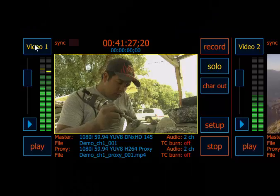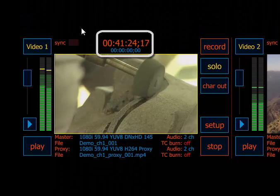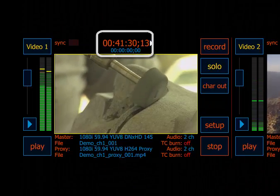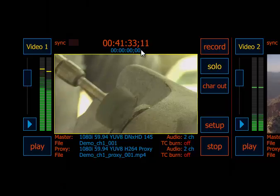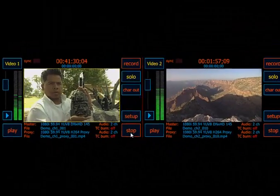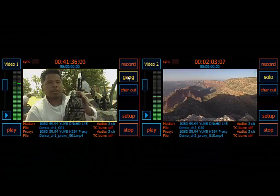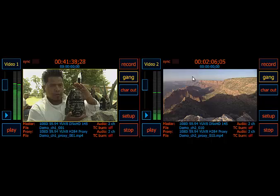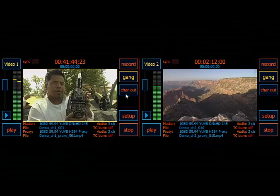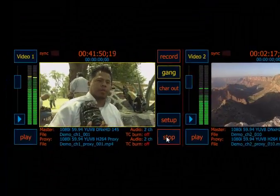Continuing the tour, to the right of the channel indicator is the sync display, which would light green if the channel is referenced. Moving right to the timecode, the orange numbers represent the timecode source. In this case, the incoming SDI timecode. The blue numbers will show the elapsed time when a recording is in progress. On the right is the record button. Solo means the channel is controlled independently of the others. Gang ties the channels together to be activated in record simultaneously. The character out, setup, and stop buttons. It should be noted that stopping a recording requires a long press, which will help prevent accidental stops.